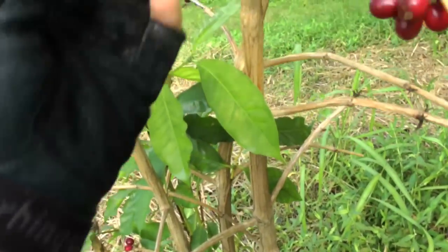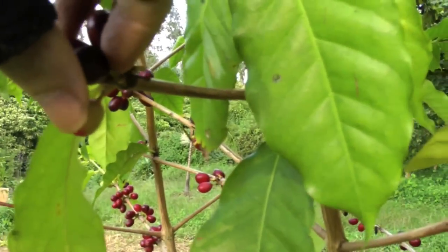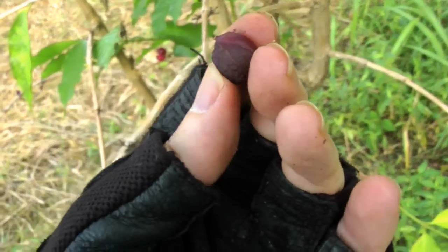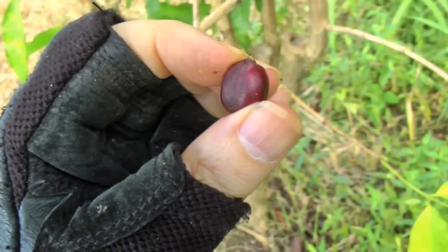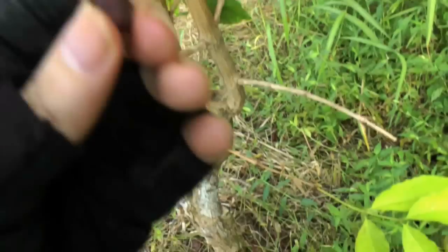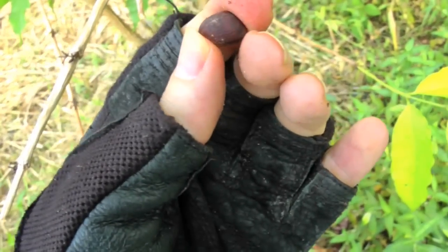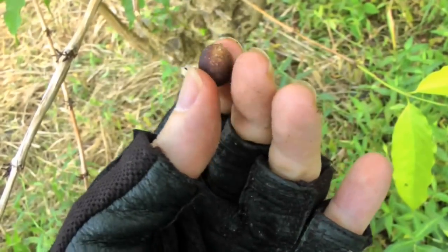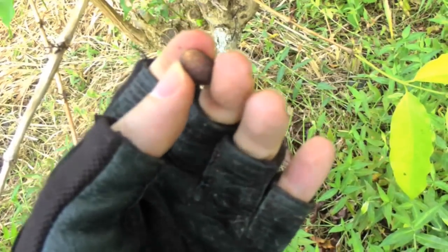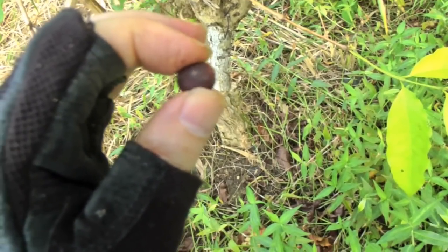You can peel them by hand, and the seed inside is still good — they call it a coffee bean but it's actually a seed. So just looking right here, this one's okay because it's still slightly soft. This one on the other hand is no good, it's hard as a rock, but I can tell there's still a good bean inside. So if you were a home coffee producer with the time to put into it, you could soak this in water and peel it by hand and it would have a good bean inside.